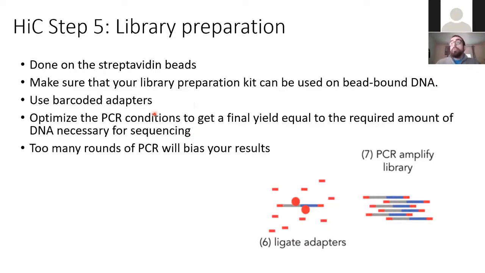Also, you want to make sure to optimize the PCR conditions you're going to use before you do it, because if you use too many cycles of PCR, if there was a bias in the early cycles, after 20, 30, or 40 cycles, this bias is just going to drown all the other reads you're going to have. So you're going to have some sites with interaction that are incredibly high just because you amplified them more. So you usually want between 7 to 10 cycles, and it's good to optimize the conditions before.